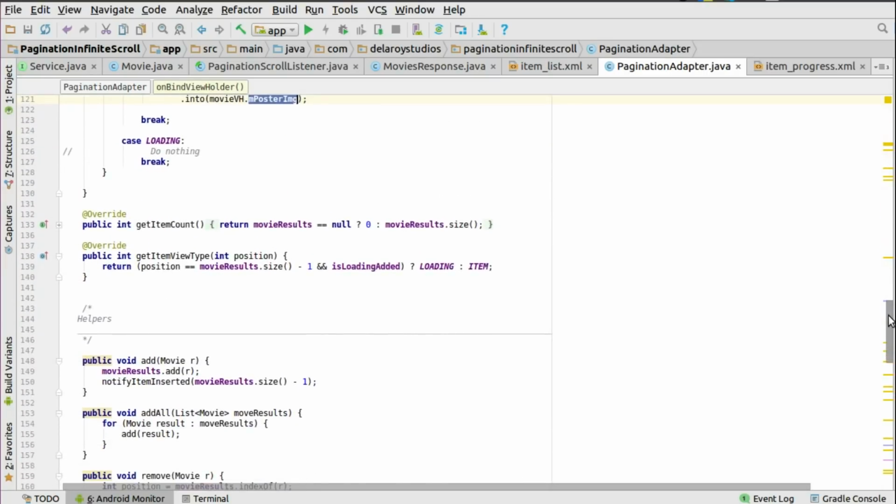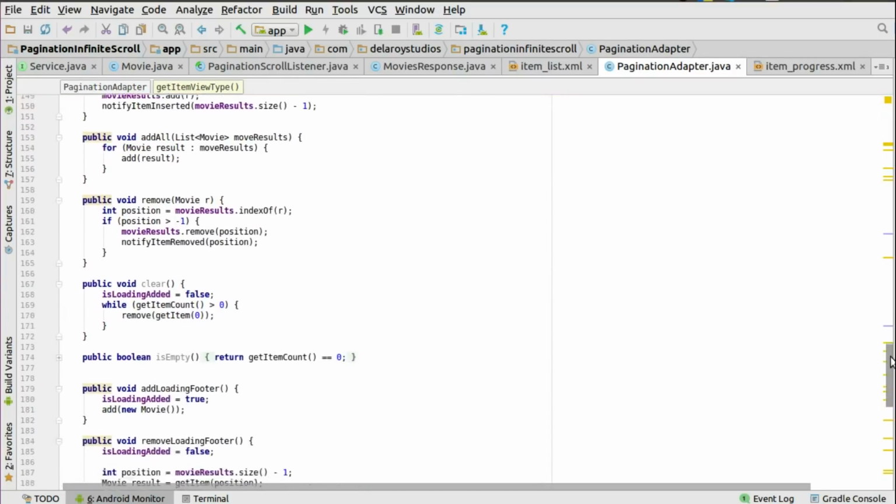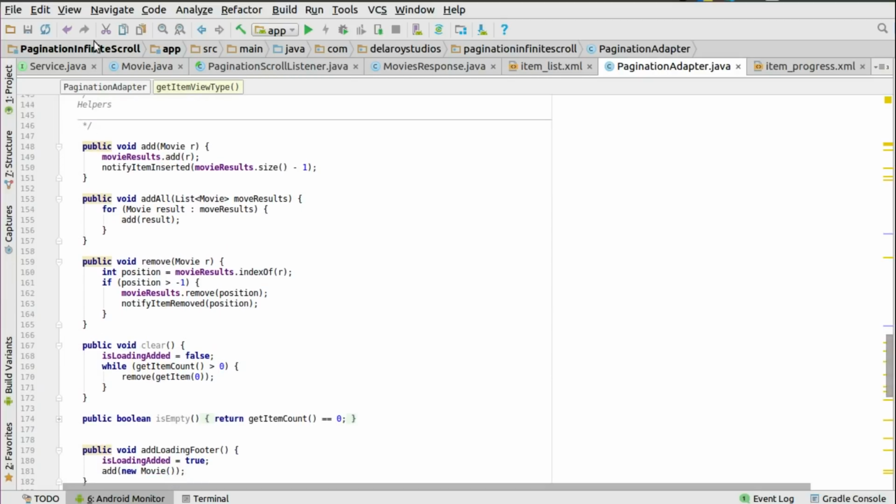Cool. The getItemCount does a calculation of all the items you have in the list, and the getItemViewType position takes cognizance of the position of each of these items. So you could use this when you're pointing to an intent. You have to place a position to each of the items to know, on click of an item, what the data attributed to that particular item is. You have the add method, which was used to add to the list of the array right there in the main activity, and you need to notify item inserted as well.